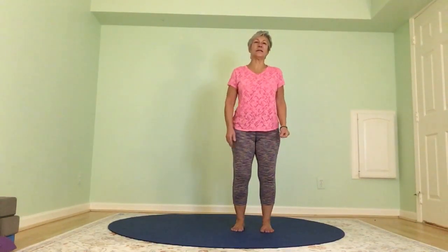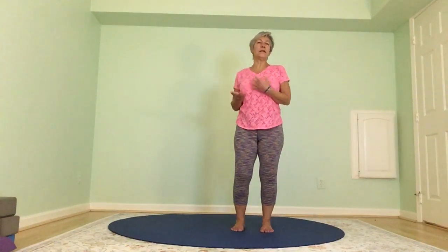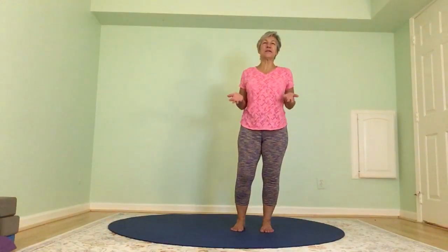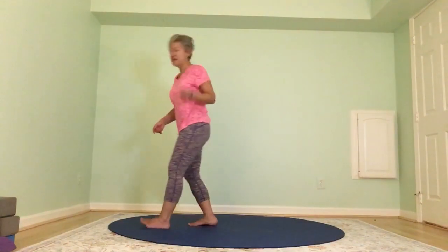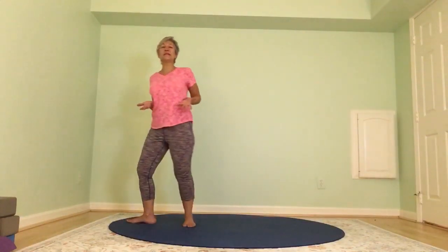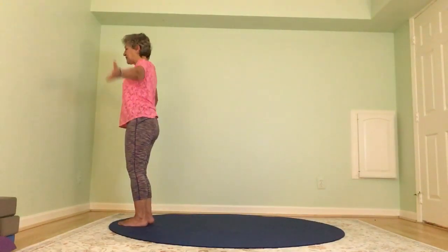Inhale and exhale. Okay, so we are going to do one very soft sun salutation, and then we're going to come back down, because I'm sure you're wondering, where is our core and hip work? Yeah, I know. You thought we were going to forget it. Okay, here we go. The feet are hip width distance apart. So now this sun salutation, just make it your own. Very soft and smooth.